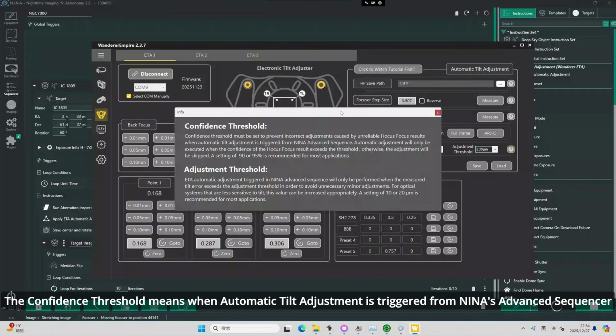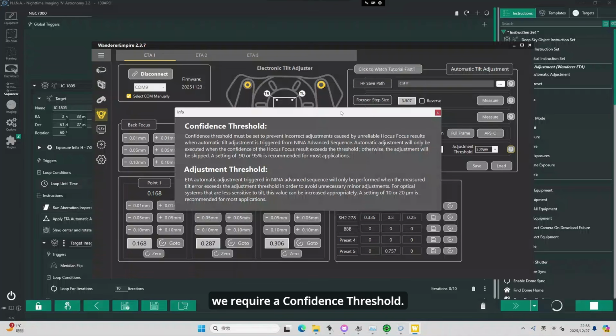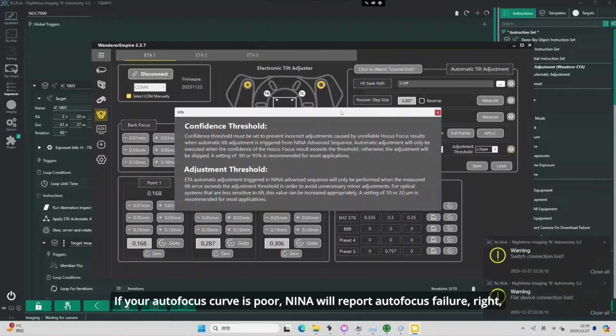The confidence threshold means that when automatic tilt adjustment is triggered from Nina's advanced sequencer, to prevent incorrect adjustment caused by unreliable Hocus Focus results, we require a confidence threshold. This is similar to the autofocus R-square confidence. If your autofocus curve is poor, Nina will report autofocus failure and revert to the previous focuser position.